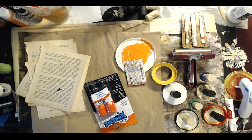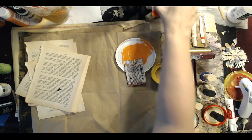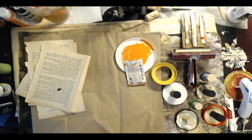I got some erasers, those really big erasers. And if you guys get those, we can carve some stamps together if you're interested. I don't know if you're interested in carving any stamps or doing anything like that, but we could do that together. That's always fun. Have you guys carved stamps before? I'm sure you have, right?